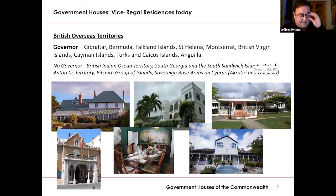The final group of current government houses can be found in the British Overseas Territories, sometimes known as the United Kingdom's Overseas Territories. These are 14 territories under the jurisdiction and sovereignty of the UK, although they are internally self-governing with their own elected legislatures, currencies and political systems. All of the British Overseas Territories recognise the British monarch as their head of state, and the Crown is represented locally by governors, or in some cases by commissioners, administrators or residents. Of the 14 British Overseas Territories, nine have a current government house.